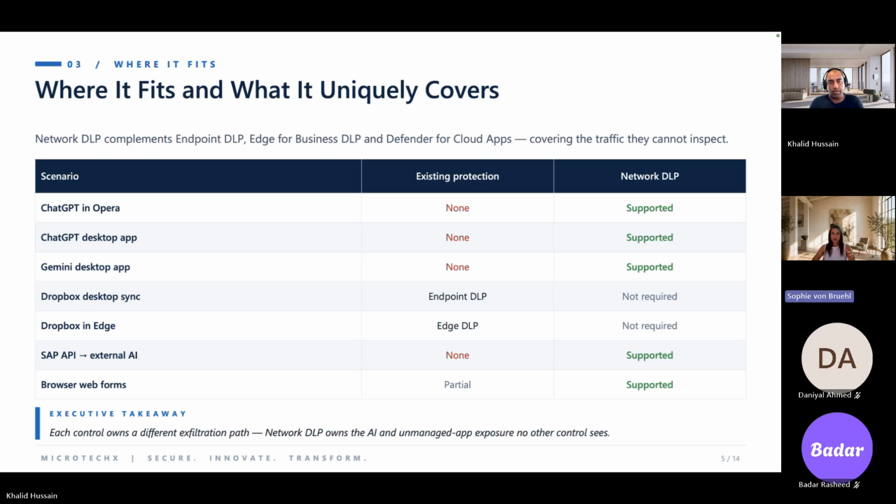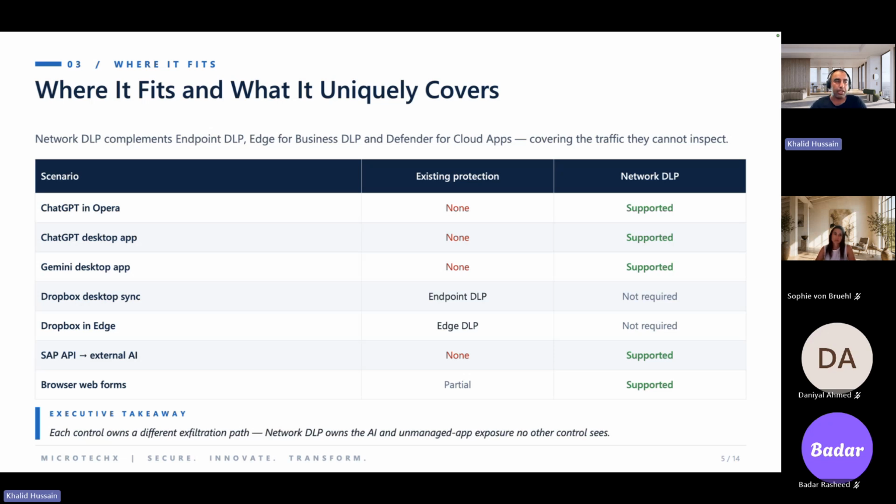Yeah, and if we use it in Edge, it can be covered through the Edge solution. But when we talk about other applications like SAP or other enterprise solutions that you're using with your HR system or something like that, you will need network DLP. Yeah. And for browser web forms, it's the same. So the key message here is that each and every control has a different exfiltration path.